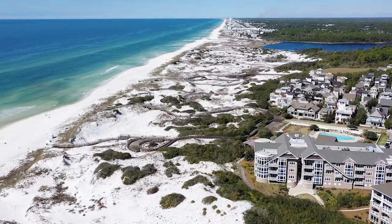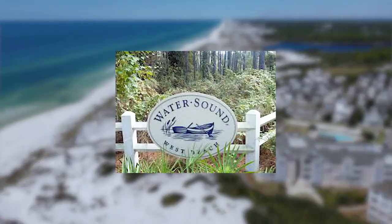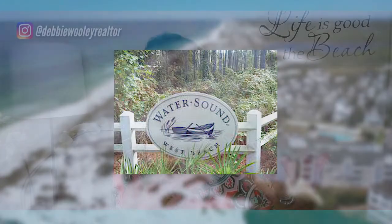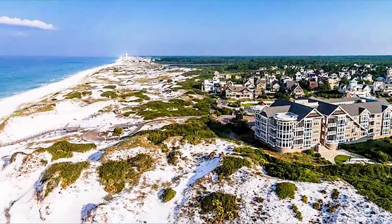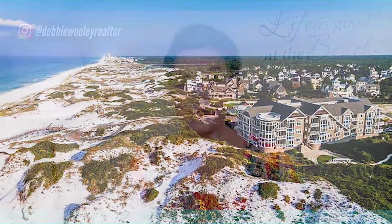It almost makes you feel so mellow before you even get to the beach because you just stroll down these boardwalks. They're beautiful. And along with Watersound, you have Watersound West. Watersound West has its own separate entrance. It is part of Watersound, but it's a St. Joe's property as well. But it is totally different than Watersound. This is a more quiet little neighborhood with all kinds of beautiful beach homes to rent. It's only single-family homes, no condominiums. Watersound does have condominiums, and it has the Watersound Inn, so that Watersound proper has homes, inn, and condos. Watersound West is strictly homes.